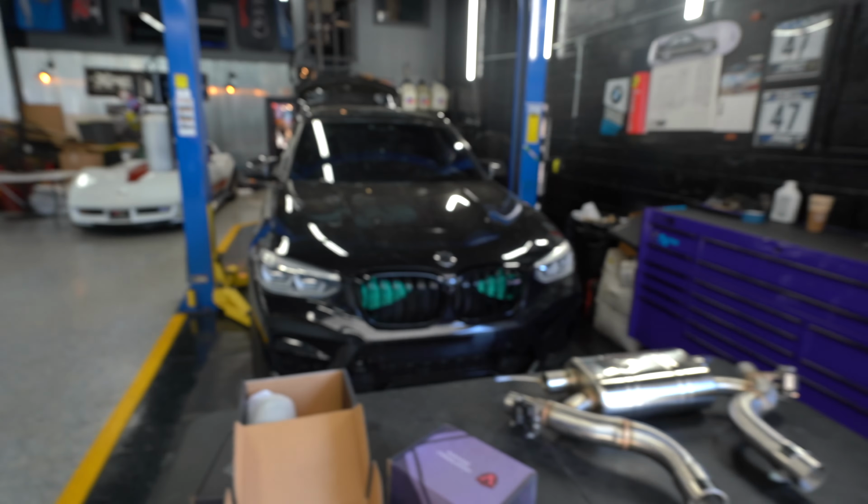Tyler, what do we got in the bay today? Well, what we have in the bay is an X3M, pre-LCI. So, we're going to put an exhaust on it. And what exhaust we got?